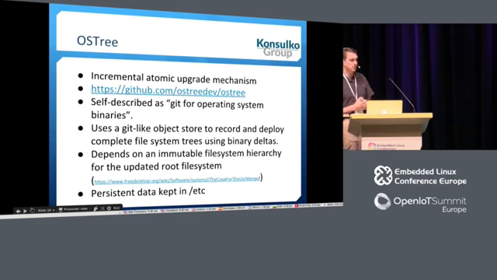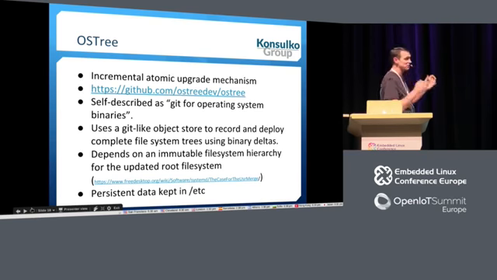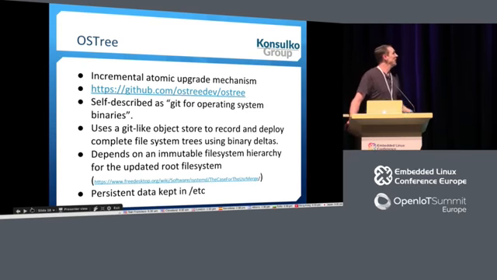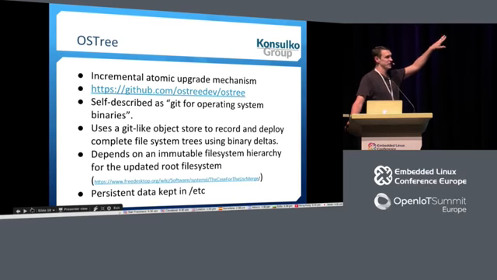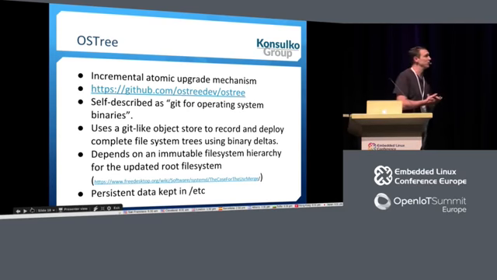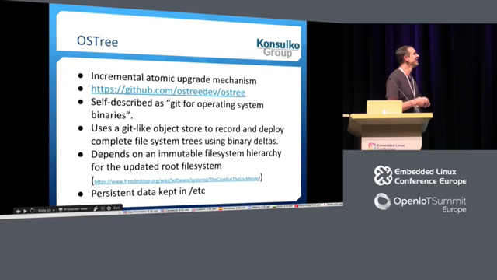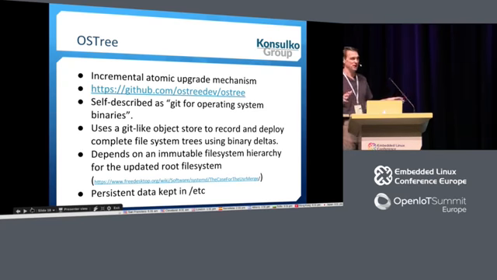Okay. Now we're getting into that crazy stuff, right? So crazy stuff starts with OSTree. And OSTree is one of those incremental atomic update mechanisms. And you can find the page there, and then there's a documentation page off of there that really describes a lot. One of the quotes I like, is it's self-described as Git for operating system binaries, and it really is the easiest way to look through it.